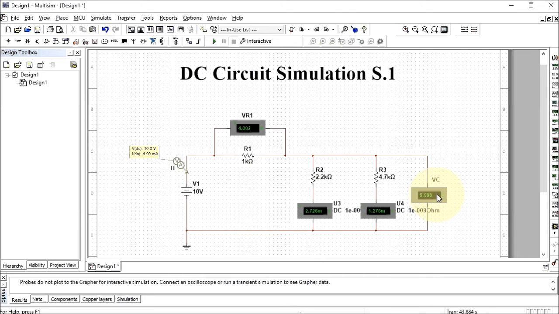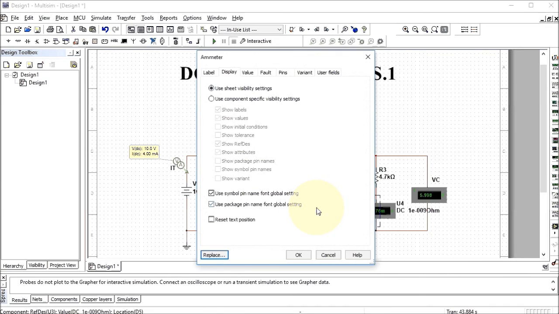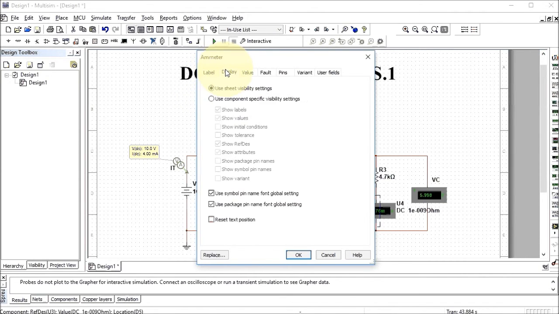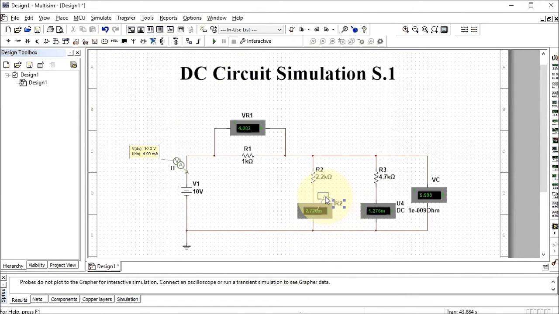We're going to do the same thing for the ammeters. So this is going to be IR2. Put it on top.